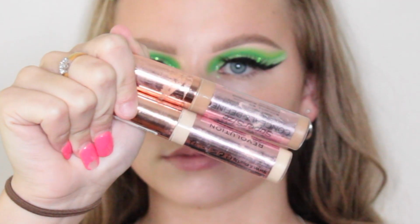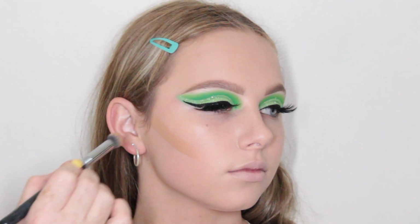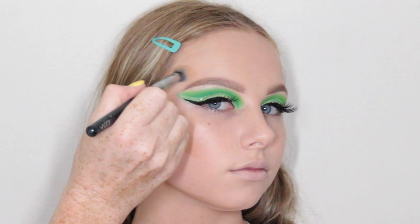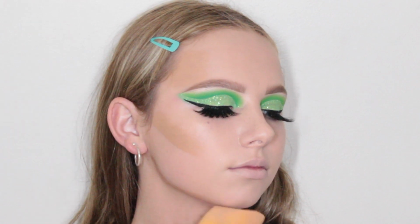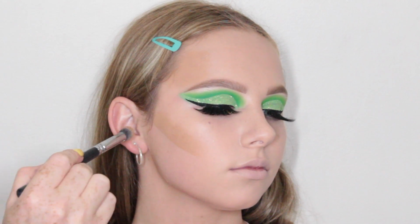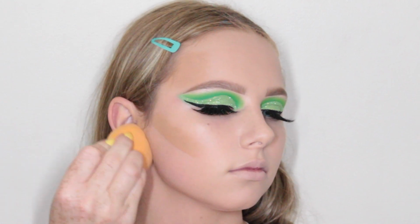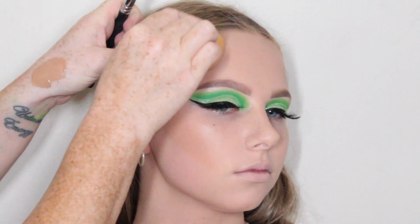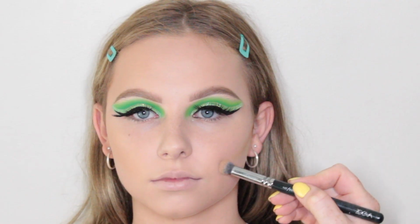To highlight and to contour, we use the Makeup Revolution concealers. I'll leave the shade names down below. I just started off by using the darker shade to place down her jawline, her cheekbones, and her temple, and I also do the nose and the ears as well, just using a regular concealer brush, and then I blended it out using the Real Techniques sponge.